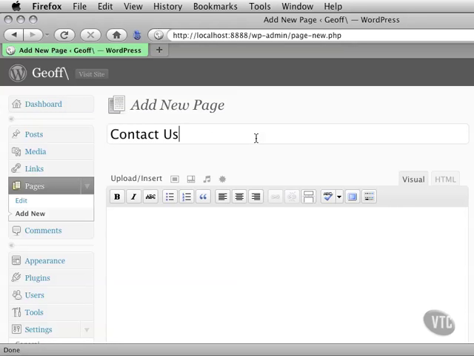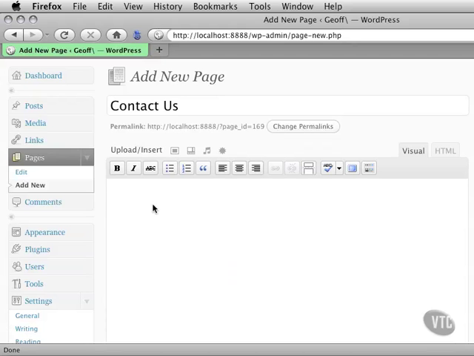So as previously mentioned, I'm going to create a Contact Us page. You can, of course, name that Contact or Contact Us. I'm just going to go with Contact Us. And then I'll click down into the body area there. And in just a moment after I click down in that body area, of course, the permalink shows up as well. So you can see that sort of happening in there. That's going to be the link, the URL to this particular static page.